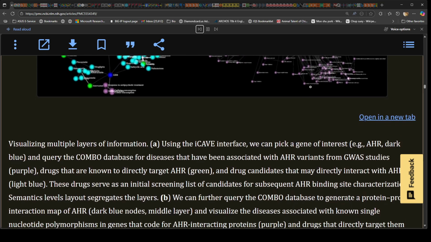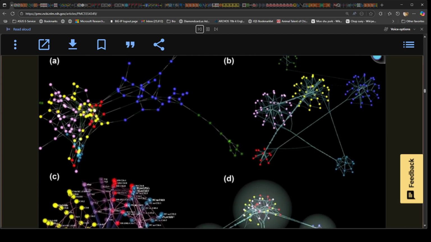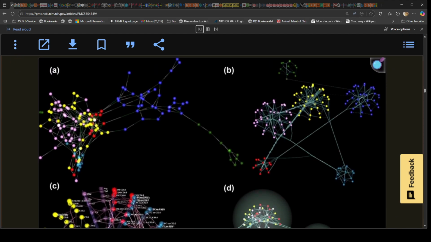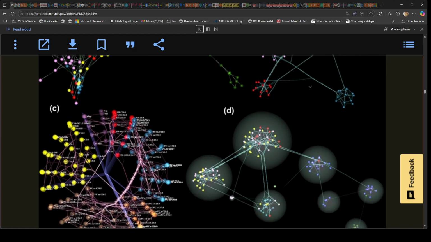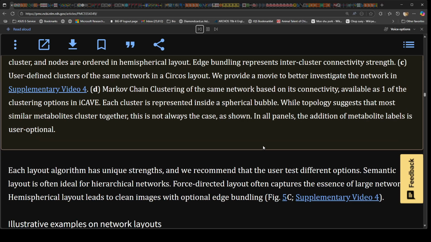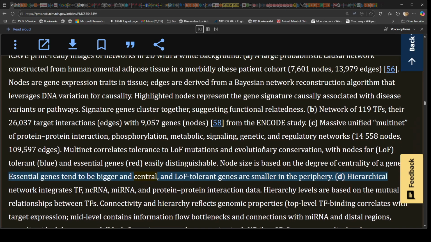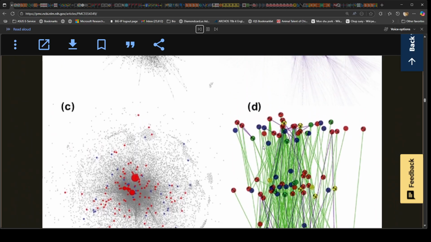Multinet correlates tolerance to LOF mutations and evolutionary conservation, with LOF-tolerant, blue, and essential genes, red, easily distinguishable. Node size is based on the degree centrality of a gene. Essential genes tend to be bigger and central, and LOF-tolerant genes are smaller in the periphery.